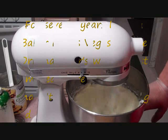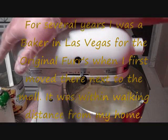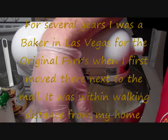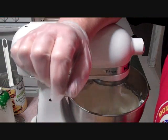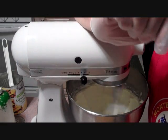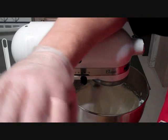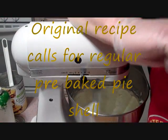For the last 2-3 minutes I've been working my cream cheese, an 8-ounce package of cream cheese. I am draining a 20-ounce can of crushed pineapple of its juice, and I am getting ready to add the rest of the ingredients for the first layer of the Millionaire Pie. This has also been modified too. For tonight, to expedite it, I am using just a regular Graham Cracker extra large crust.